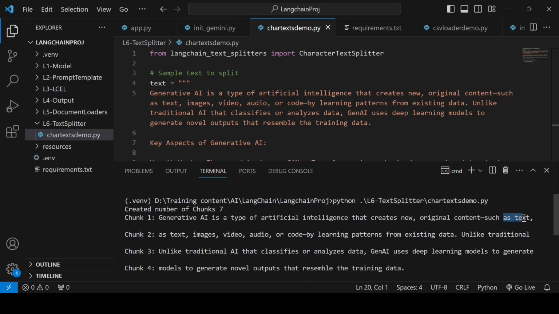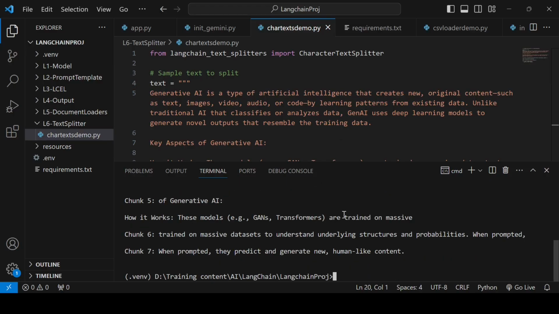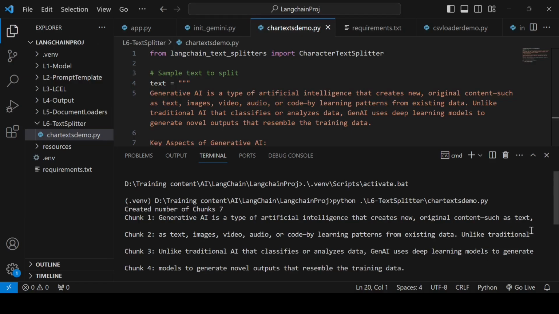And if you see, as text returns here at the starting of the next chunk because of that chunk overlap. Here also, unlike traditional, you have some overlap. And if you see, not all of them are of equal size, right? That is also quite obvious, otherwise all prints would be of the same size. That means it is trying to keep the split at least, that you can see, right?